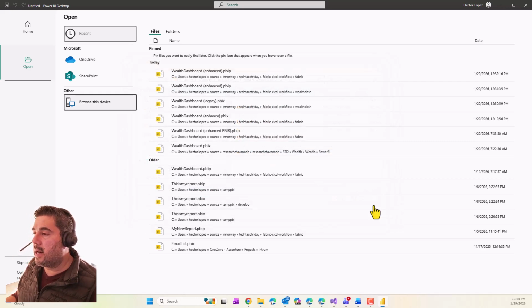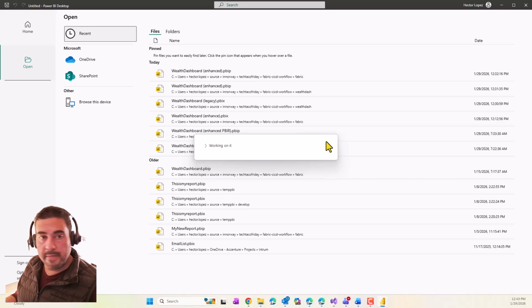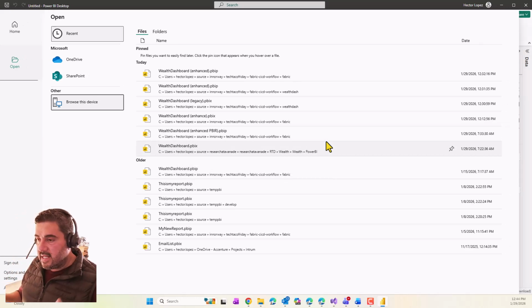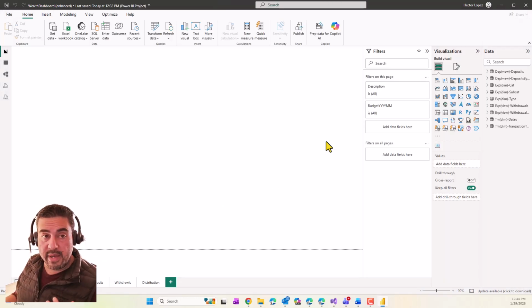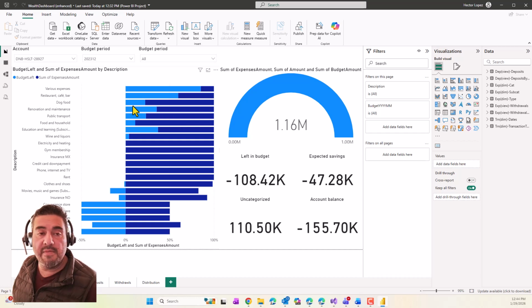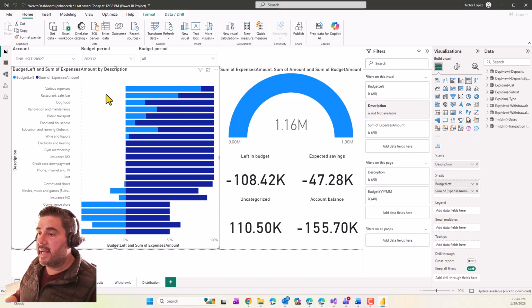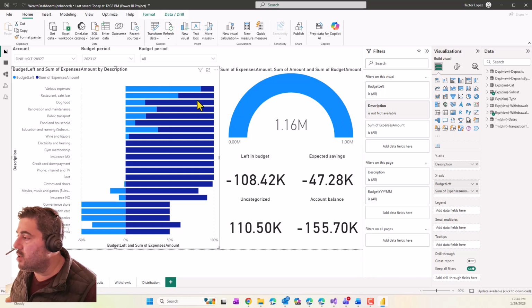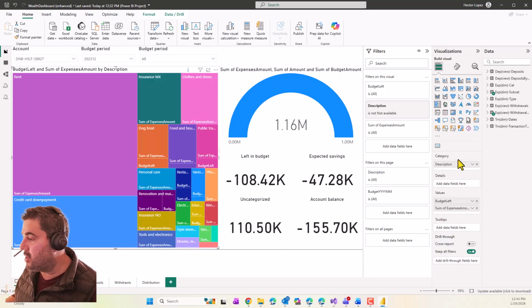Now I can go and open a new report, pick my branch, and open my report. The requirement was that we need to change this type of visual. I know I can do it safely now by clicking this one and changing it to a tree map. I think it will look much better.